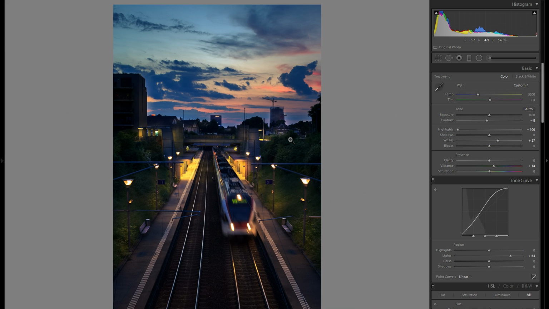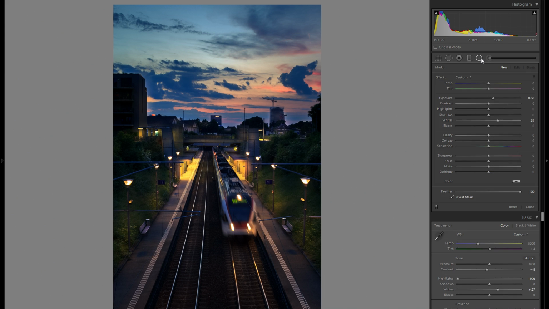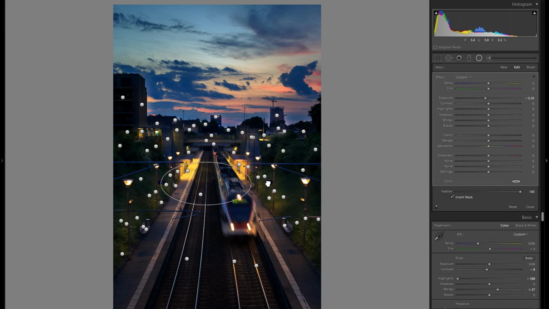Alright, so then after adding all of this plus exposure, dodge and burning, all of these radial filters, another thing that you can do, and that I would actually suggest you to do, is to add minus exposure, dodge and burning, and this is definitely not as important as the plus exposure, and it will also not have quite as big of an impact, but it is still at least worth playing around with, and since this is a super in-depth dodge and burning tutorial, I might as well just show you.